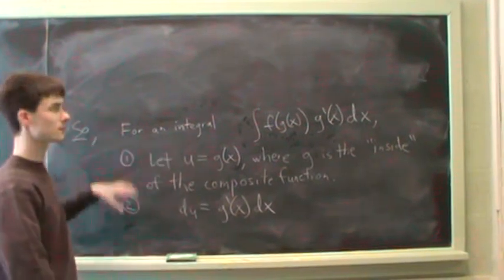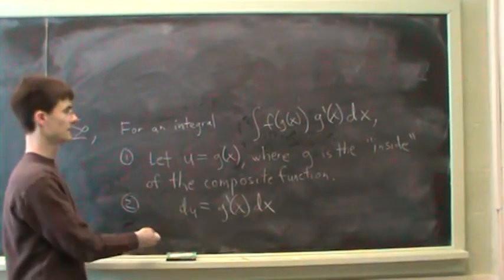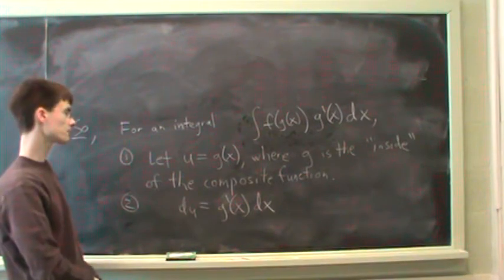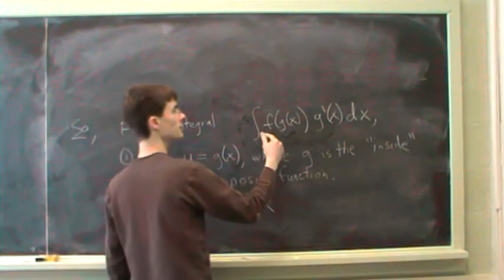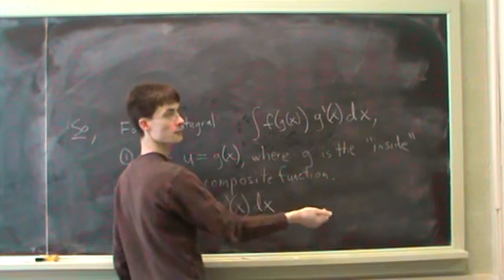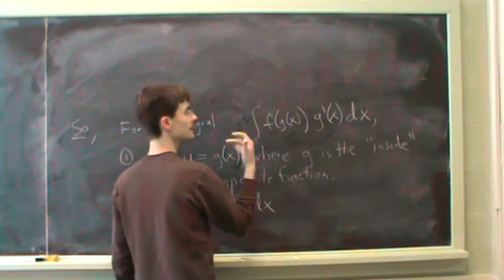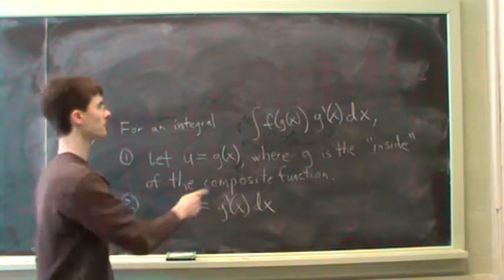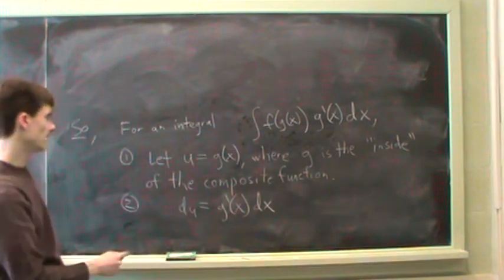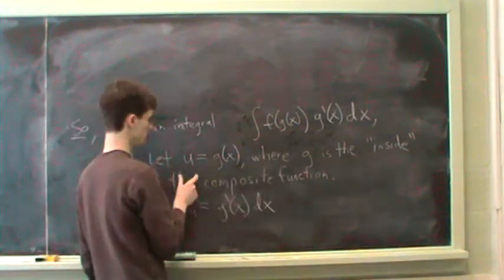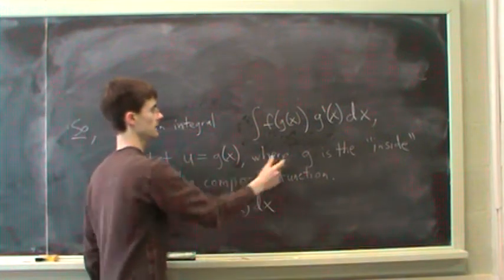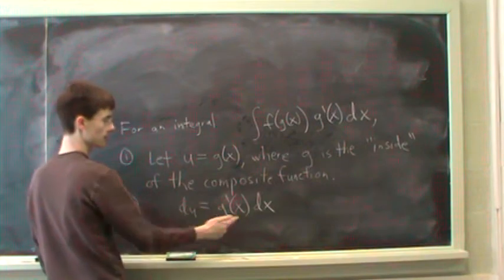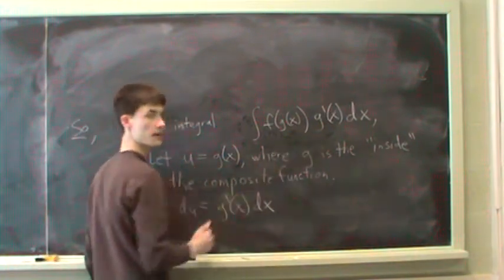Okay, so we're trying to solidify this process of doing u substitution. For whatever problem we're given, we want to match that problem with this general pattern, this general form right here. And then we're going to let u, some new variable u, be the inside. Then we have to relate du to dx, and they're related by g prime.